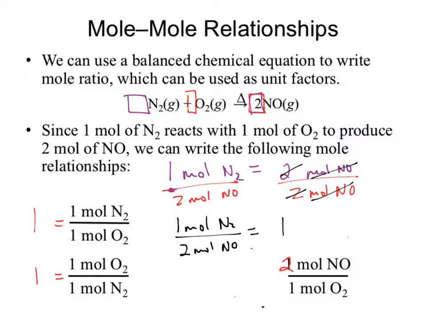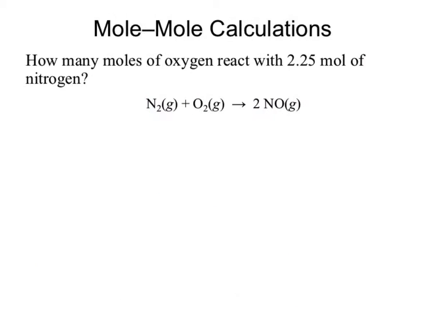Wait, are you saying you can swap it either way? You can go either direction. Because of this equality, I can group those units either on the left-hand side or the right-hand side. If I group them on the right-hand side, what does my equation become? Well, it would be 2 moles of NO, but I'd then be dividing both sides by moles of N2. All right? So it would change my unit factor.